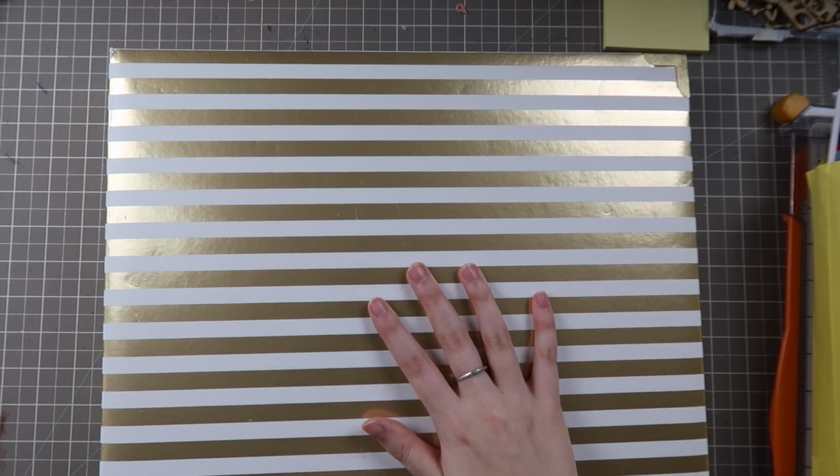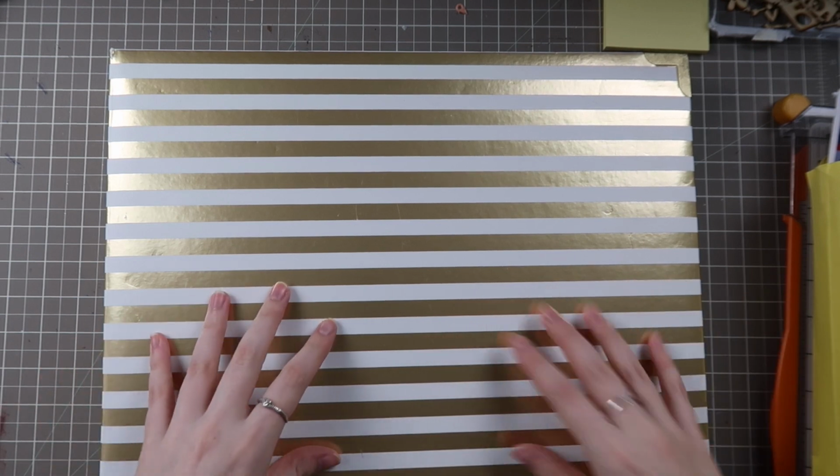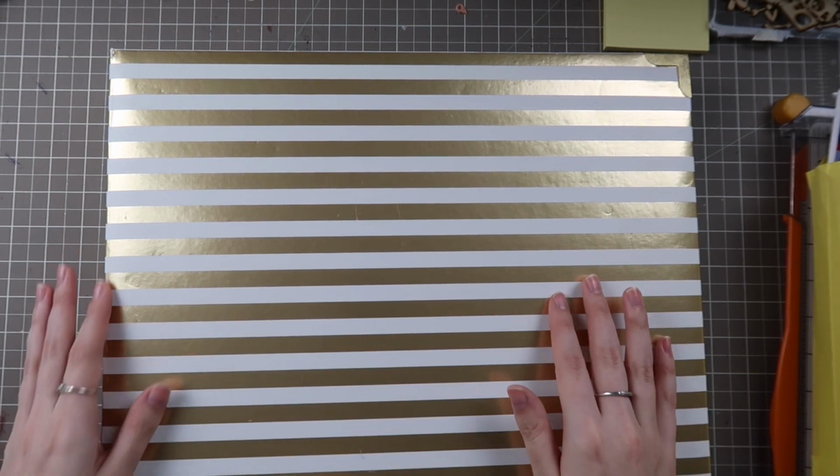I also mix in smaller layouts, so I have a multitude of page protectors. I have 12 by 12 ones in here, and I also have pocket page ones in here, and I also have some smaller ones in here. So I'm really all set on the front of buying supplies.